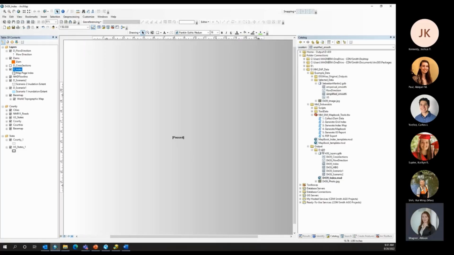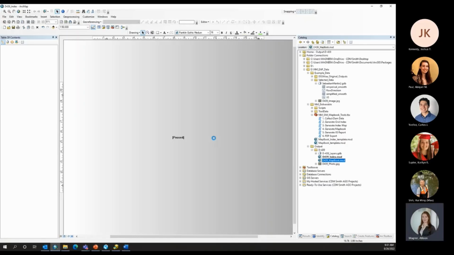Great, okay. We've got to refresh one more time to see this map book. We'll go ahead and take a look at how that's looking. Now it's not entirely set up because we've got a few more steps to run through to get this all customized, but we can take a look, make sure it's looking good for us for the moment.